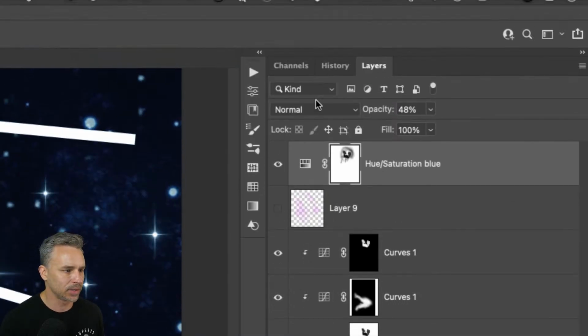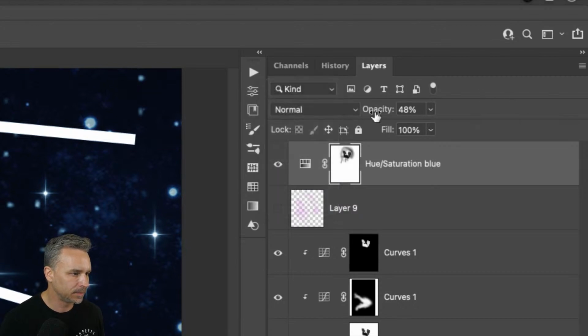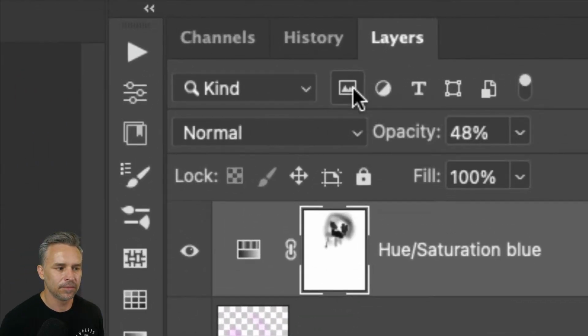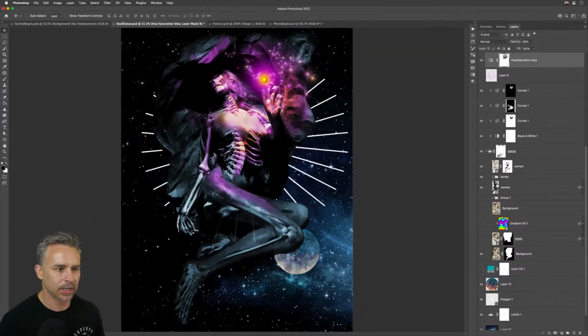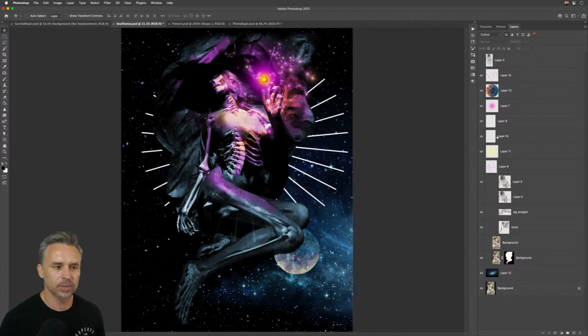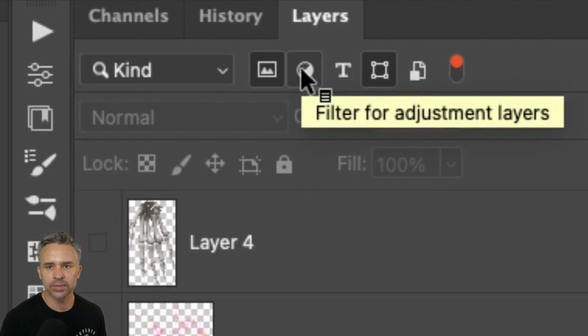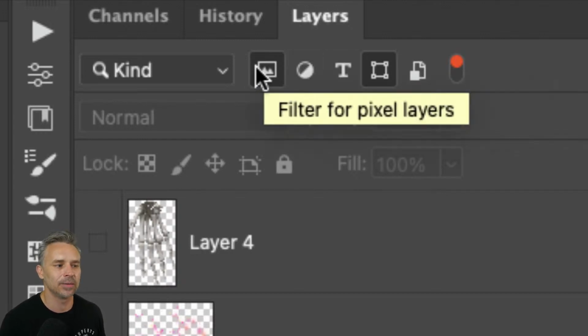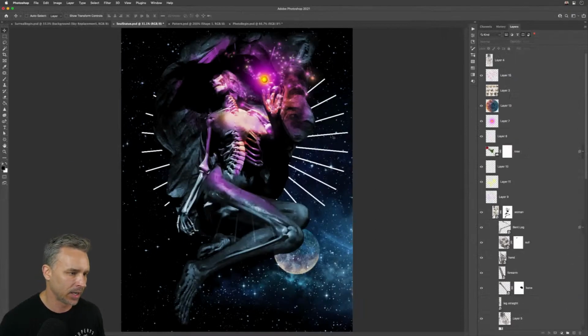You ready for this? What I would do is I'd say, hey, you know what? Let's just show right in here, filter for pixel layers. That's one way to sort. So let's do that. I'm going to click filter for pixel layers. Here are my pixel-based layers and our shape layers. So I'm eliminating the adjustment layers because I just don't want to mess with them because they could get in the way. I don't even want to see them. Just give me the elements that I'm working on, which is usually these. Okay, now again, I can come in.